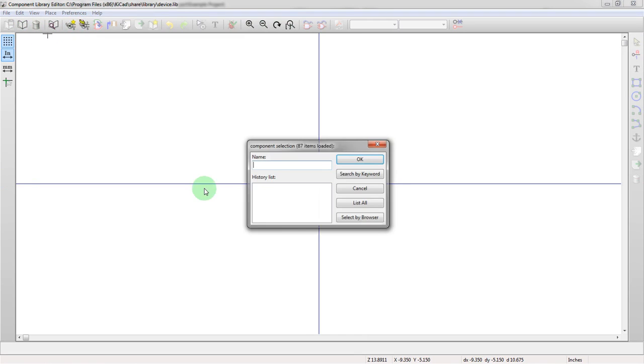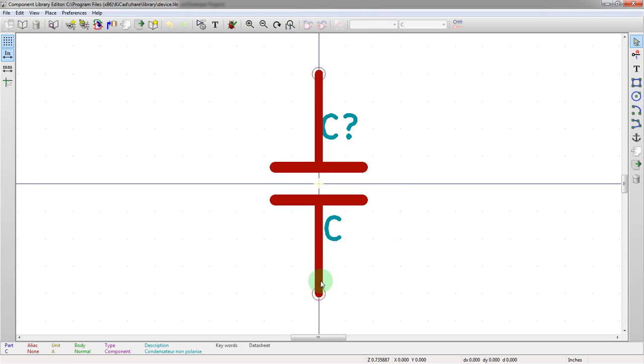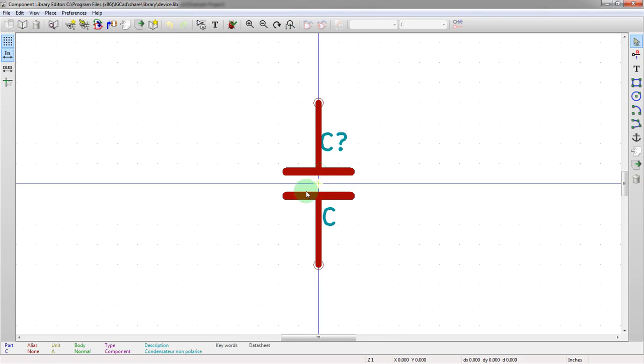And then if we open up a component in here, just a very simple capacitor. All right, so we have capacitor. This is great. We can modify this, we can clone it to a new component. But it was really difficult to think, okay, so we have the device library. How do I then create a brand new library?